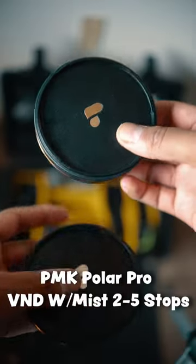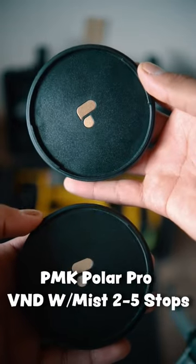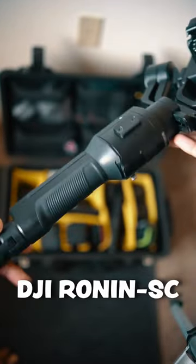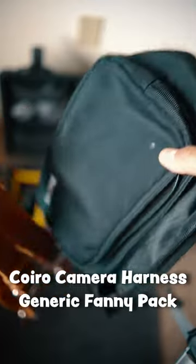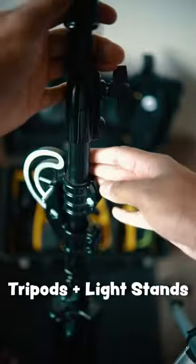Light panels for dark moments, Polar Pro mist filters — expensive but worth every penny. The OG DJI mini gimbal: perfect size and still dependable, zero complaints. Also: tape for all the things, cables — so many cables, you never know what you may need. Last but definitely not least, a nice camera harness and fanny pack — a multitasker necessity. And of course tripods and light stands — that's a given.